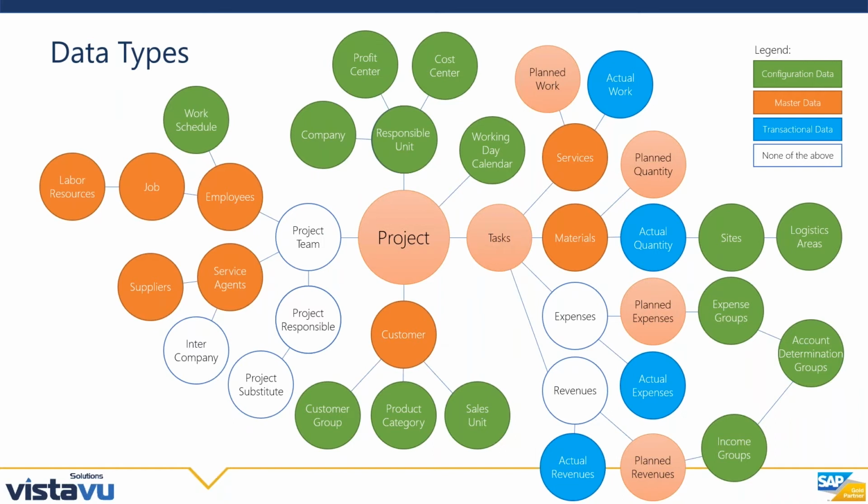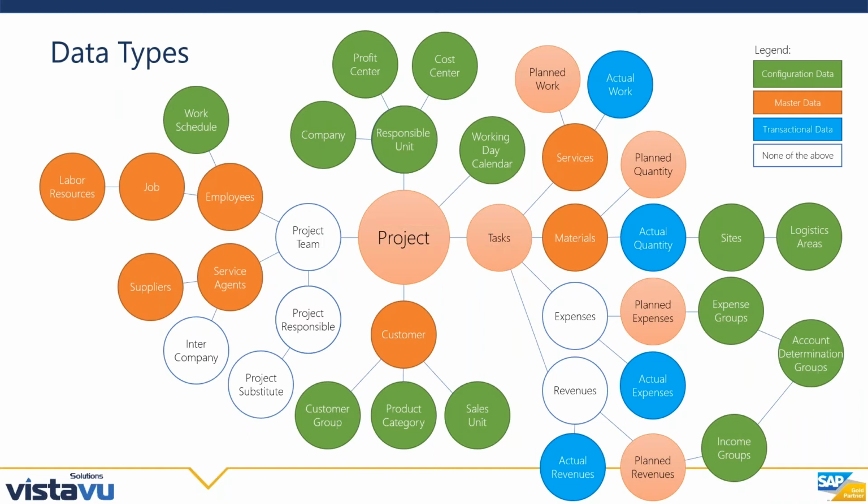So the ones in orange, which include both the full orange as well as the shaded orange, would be considered master data, foundational data. I'll talk first to the ones that are more the dark orange. These are the ones that, from a strict purpose, really are considered master data.